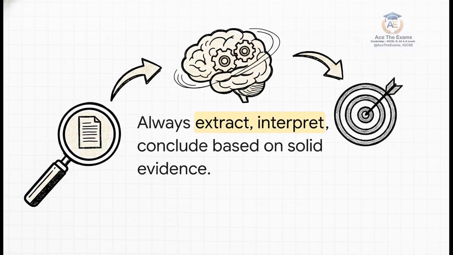Extract the data, interpret it, and conclude. Sam is actually right about the pacing here. You must extract information from the provided texts, rigorously interpret the relationships between the media elements, and draw conclusions based strictly on the evidence in the stimulus. Evidence is your in-game currency. If you don't spend evidence to back up your points, your answers won't do any damage.